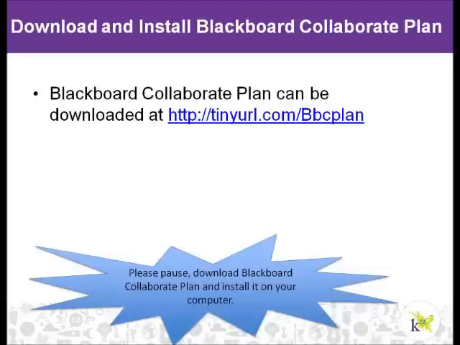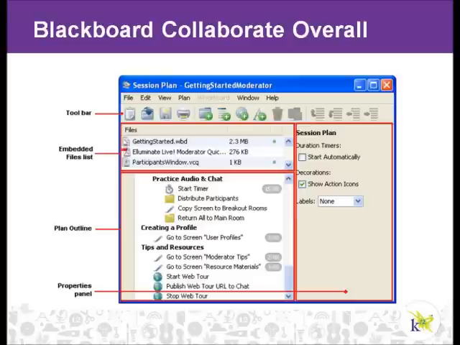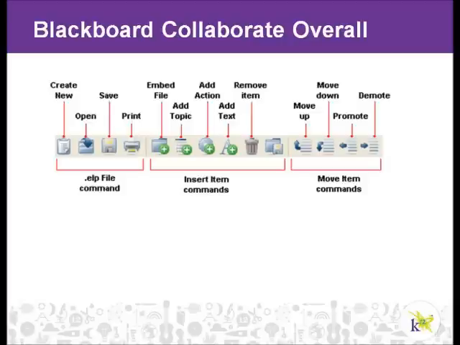Please pause this video and, using the link on the board, download and install Blackboard Collaborate Plan. There is an installation guide available at the same link for your reference. Once you have installed and opened Blackboard Collaborate Plan, you will see the following elements. Please take a moment to familiarize yourself with the Blackboard Collaborate Plan interface. The following command buttons will be visible on the toolbar.